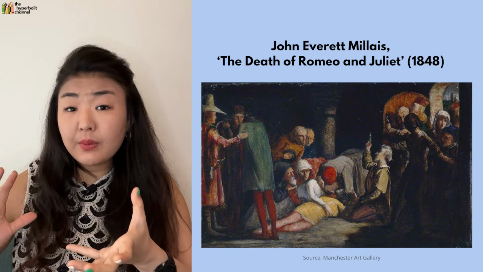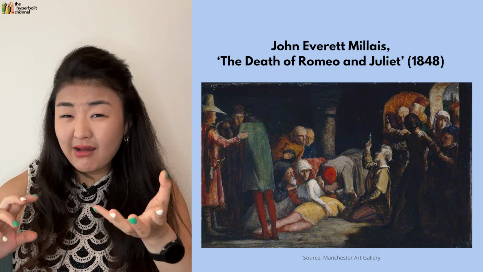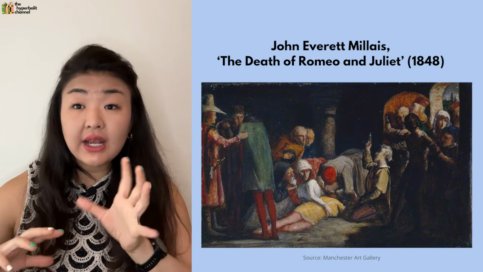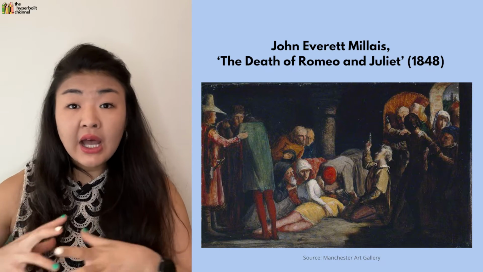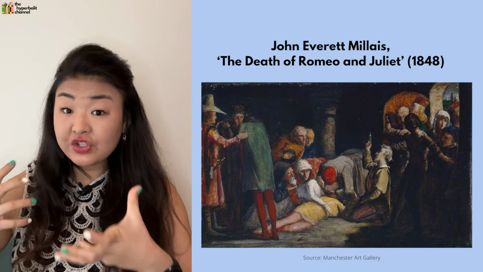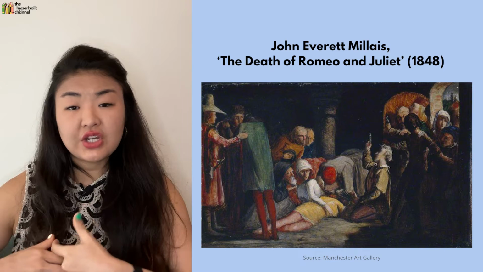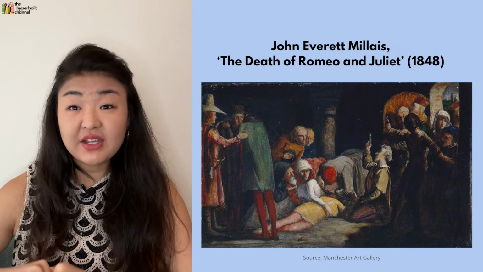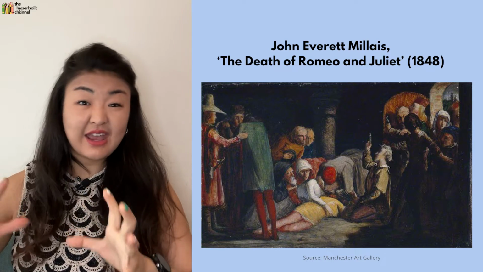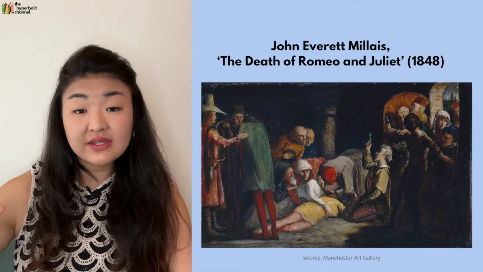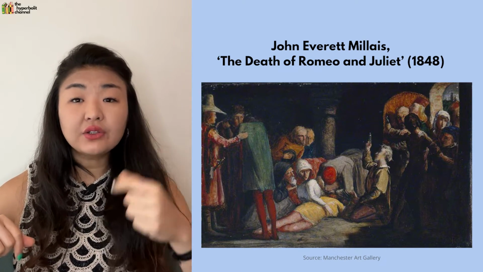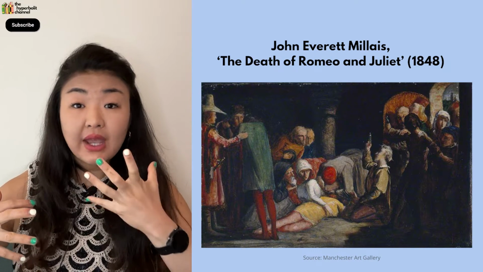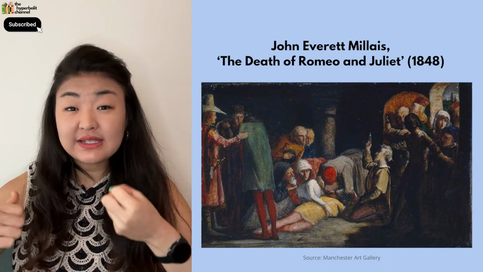At first glance, we probably can't tell where Romeo and Juliet are in the canvas because there's so many other figures clustered around them, hugging and consoling each other as they assume, like Romeo, that she has died. There's a hint of irony, though, in Millais' representation, because Romeo looks the least upset amongst everyone in the canvas, with his hands holding up the vial and his eyes looking towards an old man's squinting face instead of at Juliet's body.